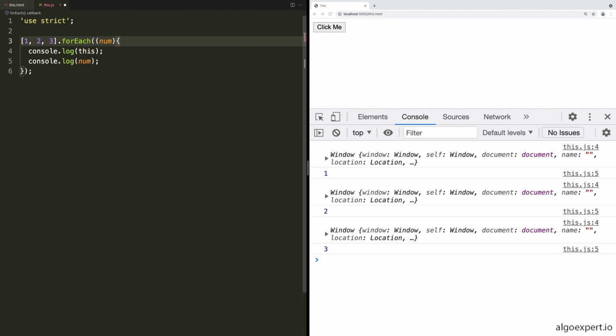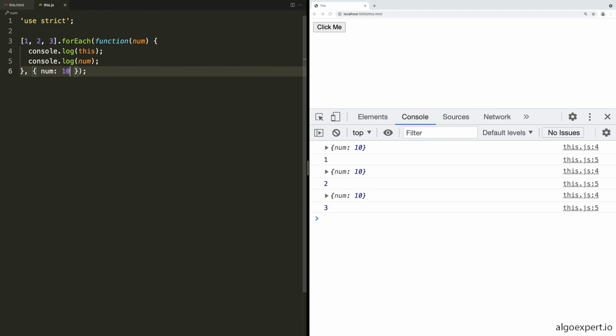But let's go back to our anonymous function. And what I want to show now is we have another parameter that we can pass to the forEach loop, and we can pass this parameter to most of the iteration functions on the array. And that is going to be what they call the this argument, and it goes after the callback function. So for example, I could pass an object after this callback function and give it a num of 10. And now when I run this code again, you will see that the object with num set to 10 has been bound to the this keyword. So when we log out this in each iteration, we log out the object that we passed in.